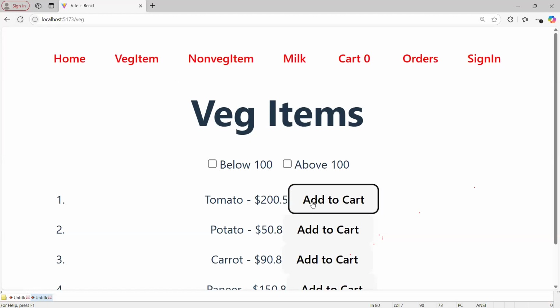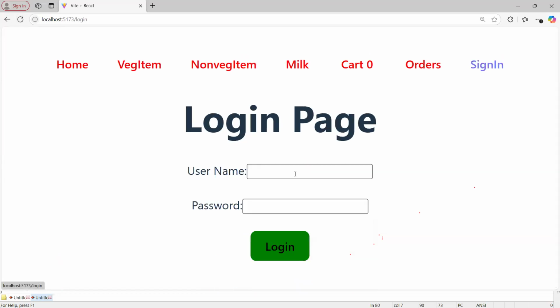Once you add to cart, add to cart, add to cart, even if you click on refresh, that cart should not be cleared. In the same way, when you click the sign in button, enter the username and password, and log in, you get the welcome message and the sign out button. When I click refresh, it shows sign in again. Then you need to maintain the data until the application logs out.